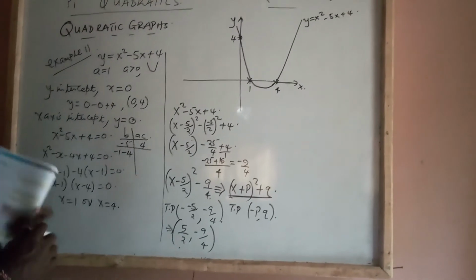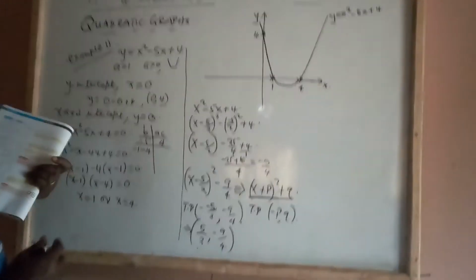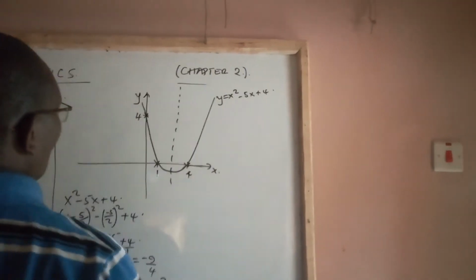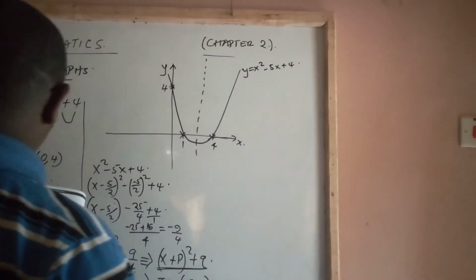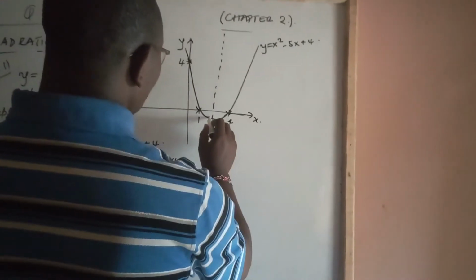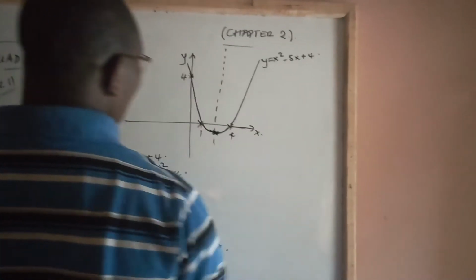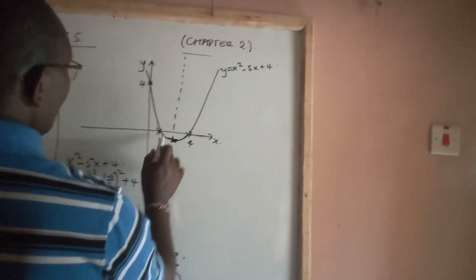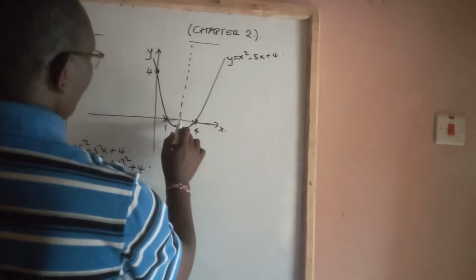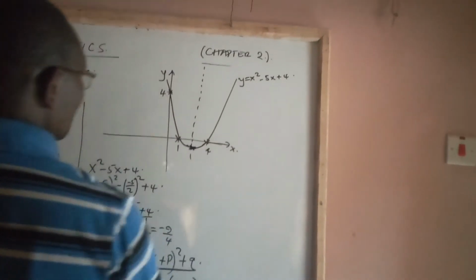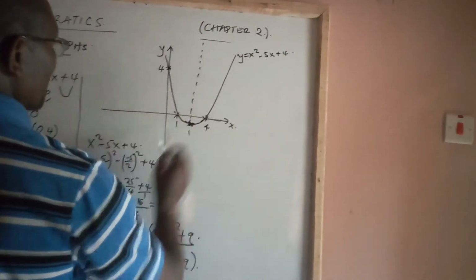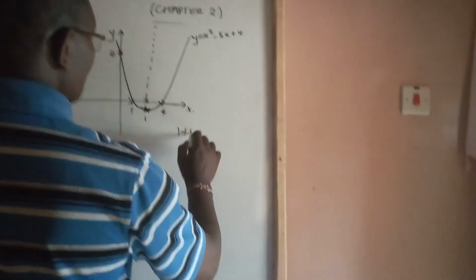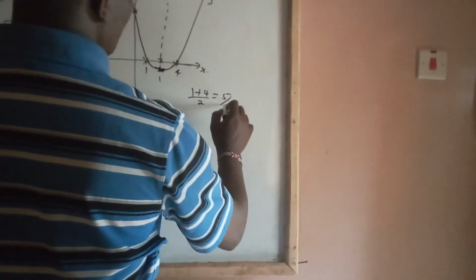But we are also told that we can get the coordinates of the turning point once we consider what we may call symmetry. We would want to know what is the value of x at this particular point, because that is the turning point. What is the value of x? It is midway between 1 and 4. The turning point is midway between the two roots of the function. So 1 plus 4 over 2, which is 5 over 2.